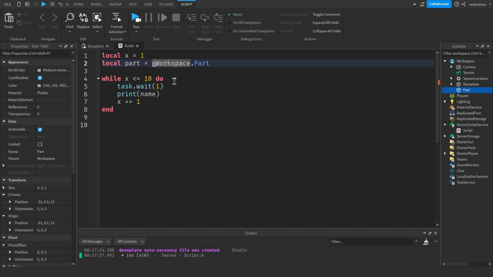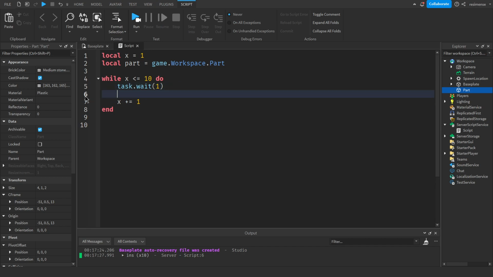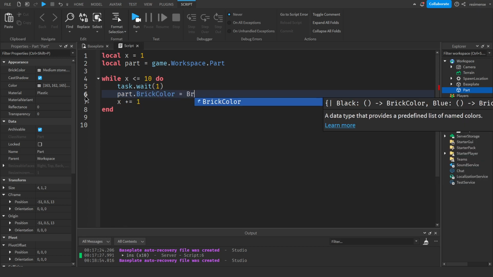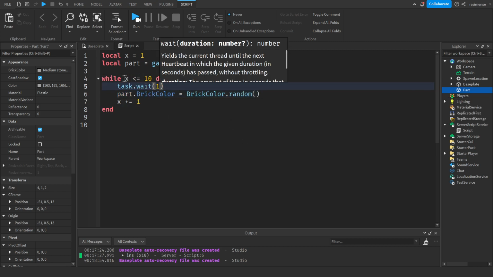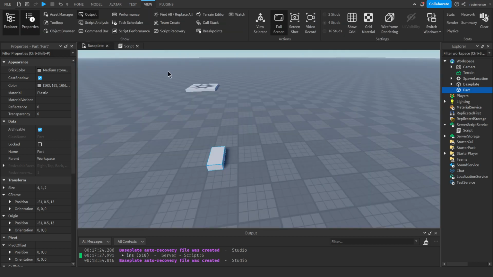If you didn't know, you don't have to say game, we could just say workspace, but I like to go the extra mile. So name is not here anymore. So let's change the color. So part.brickColor equals brickColor.random. So every second until it hits 10 seconds, the part's color will randomly change into a different color.